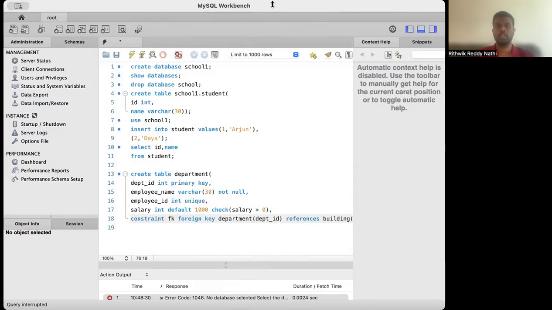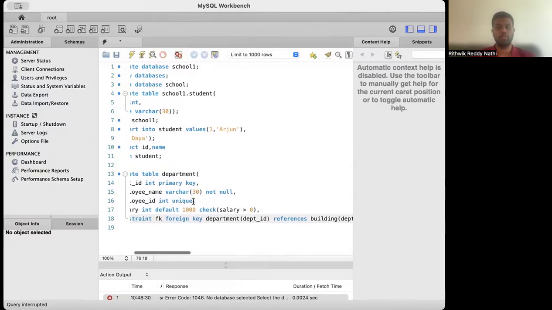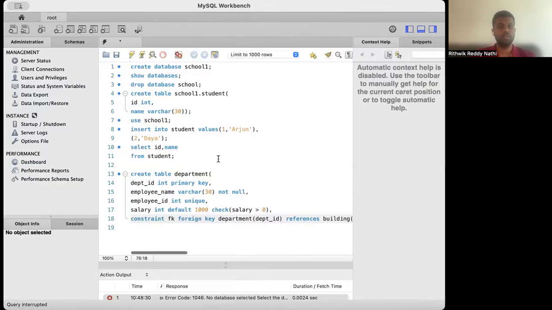So let us discuss the table that we had created. Let us start with the primary key. When you create a table, in order to have a column which has distinct values and also a relationship with the other tables, we use the primary key for that.